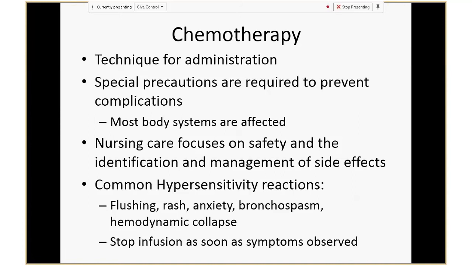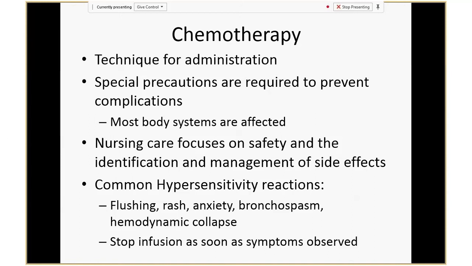Okay, we want to make sure these patients are safe and have good management of side effects. Like I said, we are going to look at the top 5 side effects of chemotherapy medications, and that's what we're going to focus on in nursing care, because that's what you're going to be doing as a nurse if you're not an actual chemotherapy nurse. If you are a chemotherapy nurse, you will go through a special class to basically memorize all the medications and what they do. But I expect you to look them up in clinical if you've never given one before.